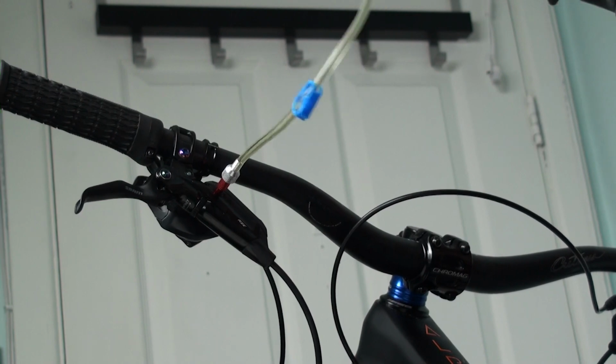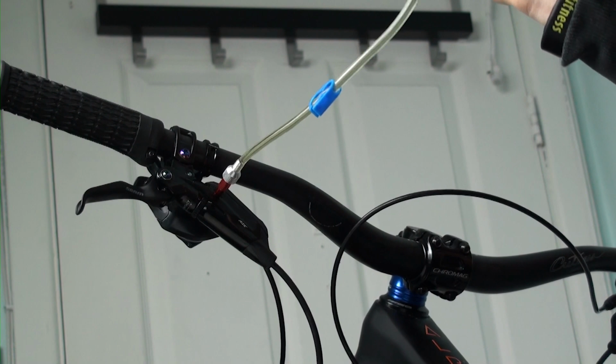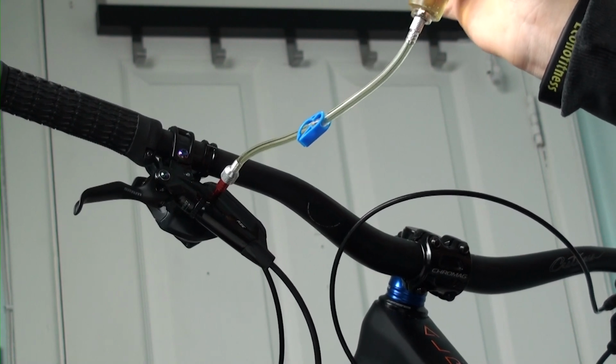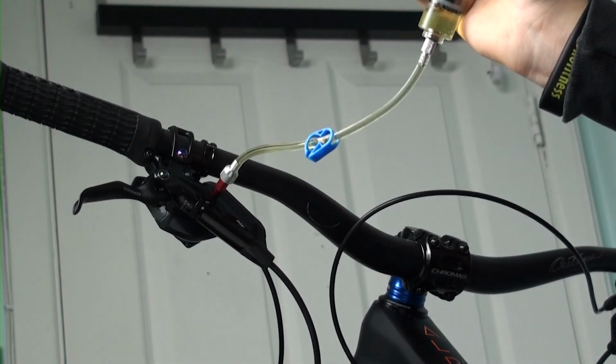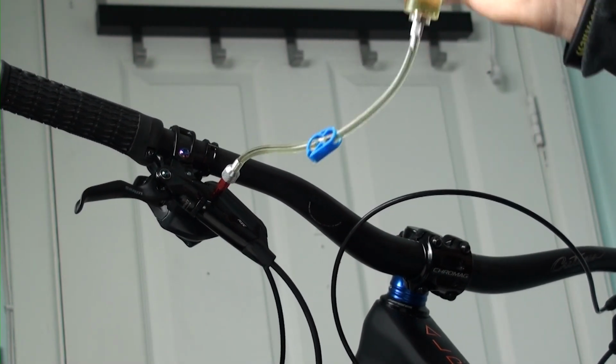So you push on it and you actually pull on it, and as you can see, there are a lot of little air bubbles that are coming out of the system. That's exactly what you want. Pushing on this one, a lot of bubbles are coming out.